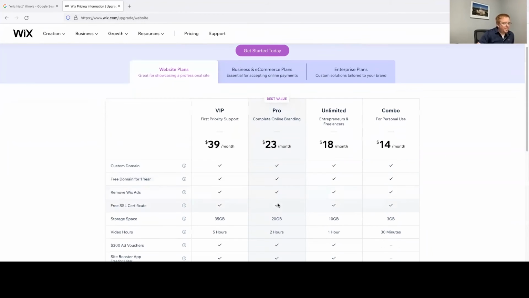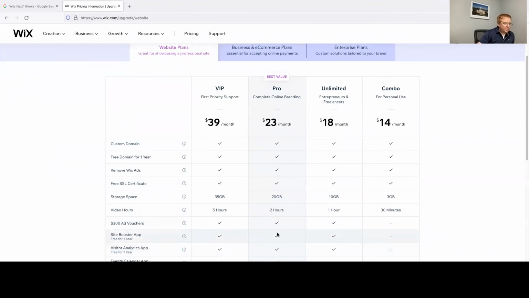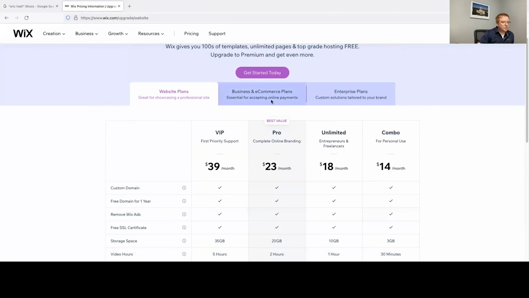code comes out. And I guess you get more storage space, or you get the custom domain that you can connect the link to your custom domain, you remove the Wix ads. The storage space, if you have a lot of pictures, if you have a lot of documents on it, that makes a difference. But yeah, we got the Pro version on the personal, since we weren't accepting online payments, or we don't plan to accept online payments. You can actually still accept online payments on your site, just not through Wix's payment plan.